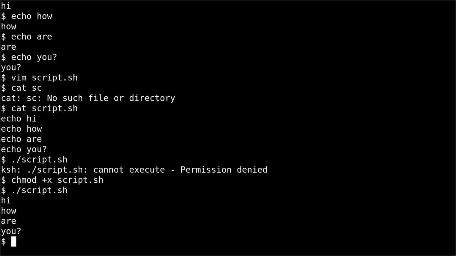So, that's pretty much just what a script is. You can use it for any command, doing whatever you want. It runs usually as the user that ran the script.